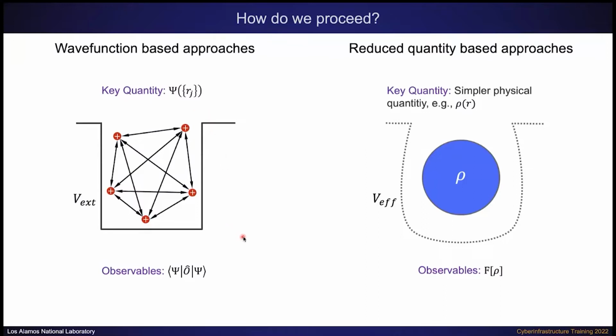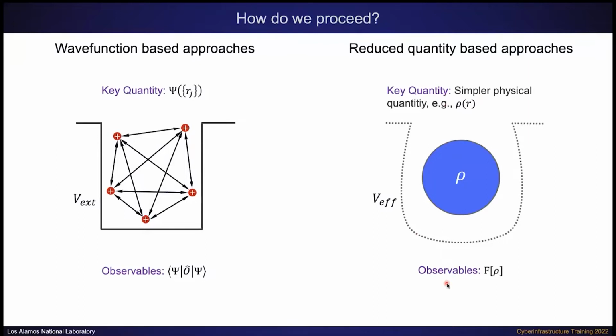And so that's the main idea of picking a different path, namely finding some reduced quantity that will describe our system to the best of our ability, of course. And so here, for instance, maybe we could pick the density. Instead of saying we need to know the correlation between all these guys, we just need to know what is the aggregate density of the single particle here. And that maybe is enough to be able to deduce some observables that we have in the system. And so this is really where the new thought process comes from. How do we make our thinking simpler?